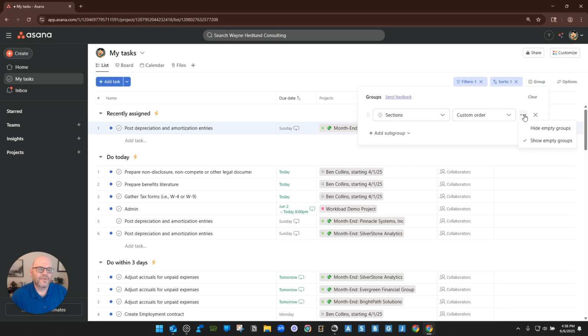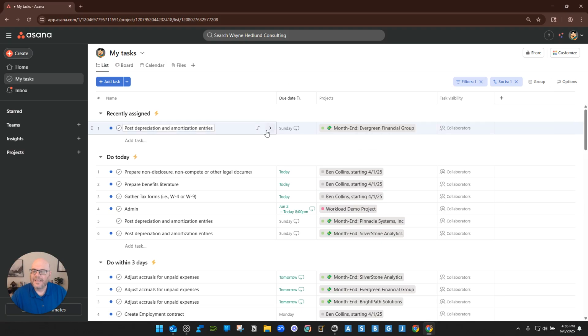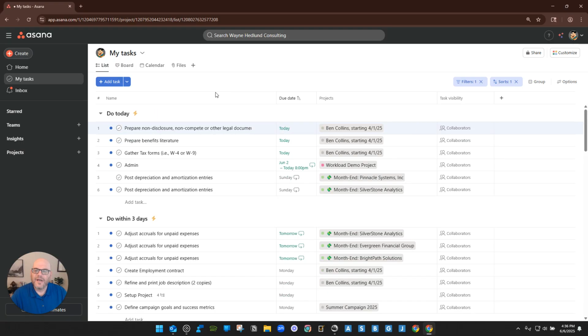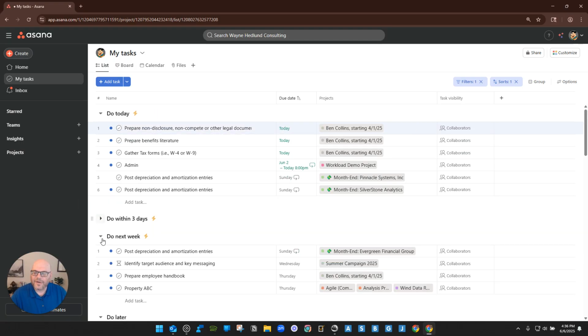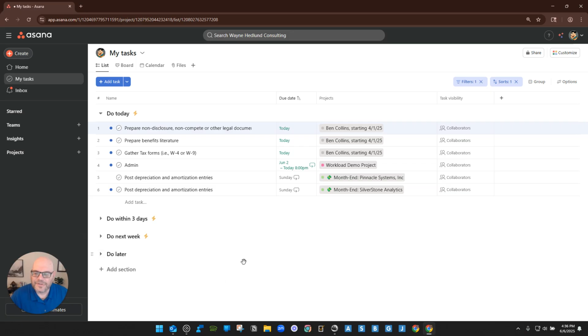But let's go ahead and take care of the same thing. I'm going to pop over to the group, do the three-dot ellipsis, and set hide empty groups. Now, I love this because I rarely want to look at recently assigned. I like recently assigned to go away when it's empty and to come back when people assign tasks to me. So now that I've set that setting, all I have to do is move that into due next week. Recently assigned goes away. And even better, for me personally, my best practice is I keep due next week and due later collapsed on a day-to-day basis to reduce the clutter and the information overload, and help me feel like I'm in a neater environment.